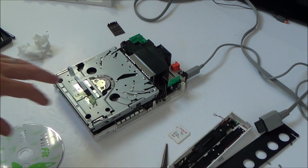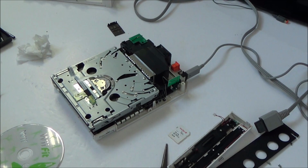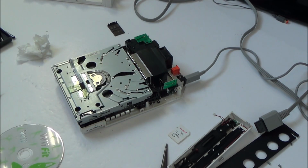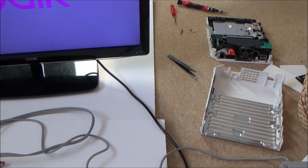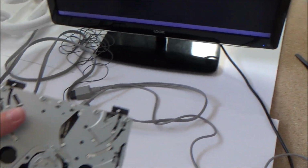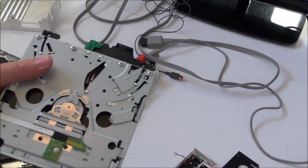So I'm just going to muck around a little bit longer off camera, and then I'll come back and tell you the final result. Okay, so curiosity has got the better of me and I've taken apart my good Wii. I didn't want to, but I really want to find out what's wrong with this.